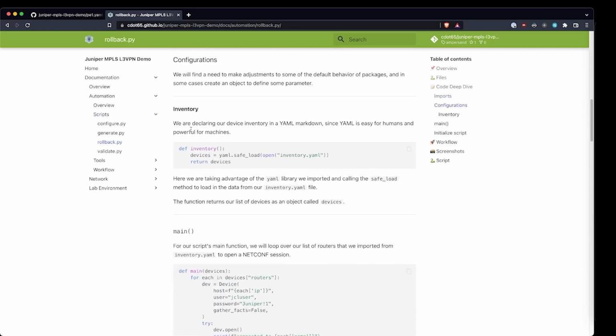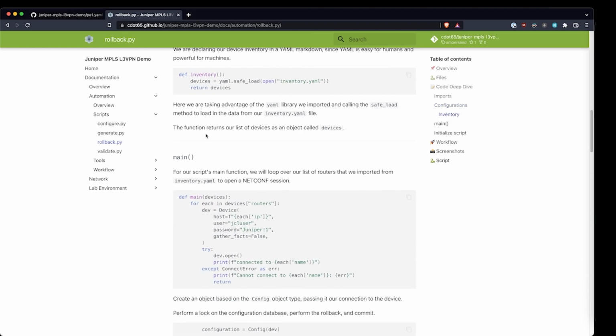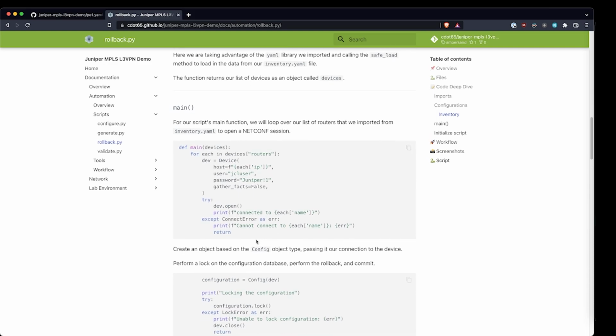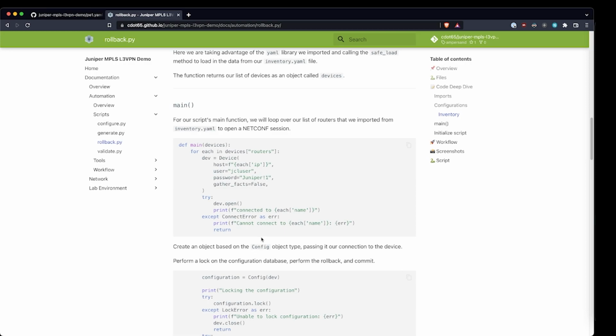And again, we're going to consume the same inventory file. You've seen this a couple times before, so we're just going to breeze on over it. And again, we're going to loop over all the devices within that inventory file. Here we can actually see the first of the error messages being utilized. We're going to try to open a connection to a device, and if that proves to be problematic, we will get a connect error, which will print out to the terminal. We cannot connect to the device. It'll have its name, and it'll also include the error message. So really helpful for anyone that's running into connection problems, whether from firewall information, port numbers, username, passwords, those types of things.